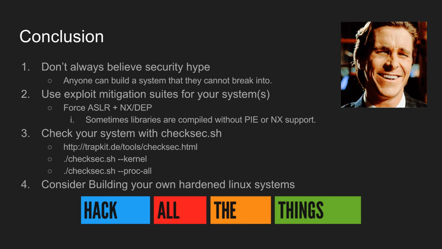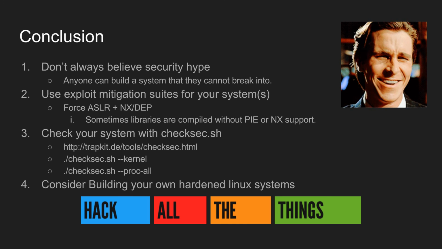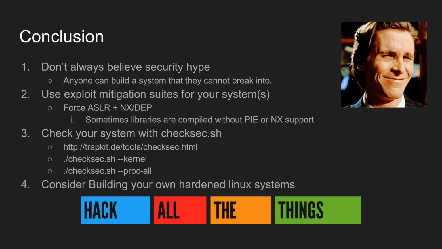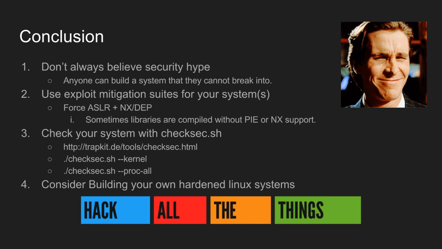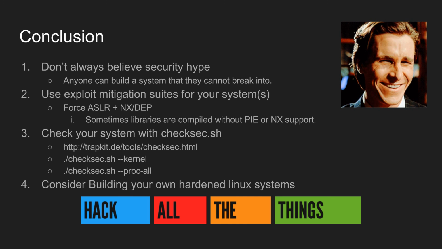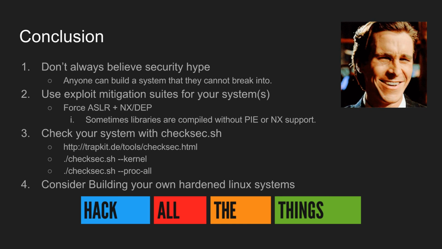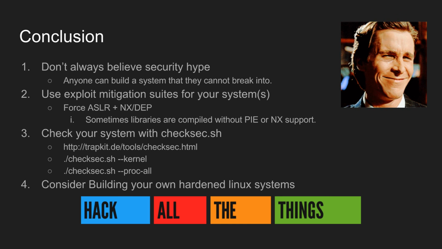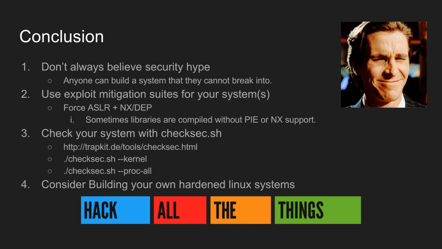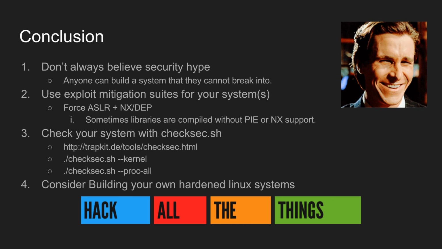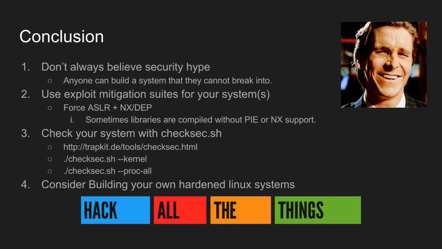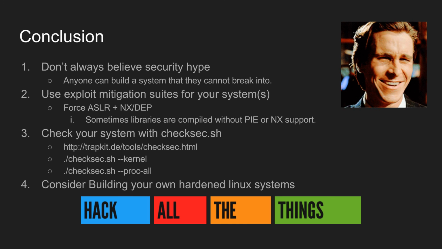There's been one thing that's always held true, and it's named Schneier's Law after Bruce Schneier: anyone can build a system that they cannot break into. This seems to be the case with Clang's SafeStack that we just demonstrated is actually a new vulnerability. And other conclusions are that you should use exploit mitigation suites for your systems.